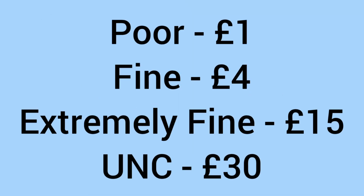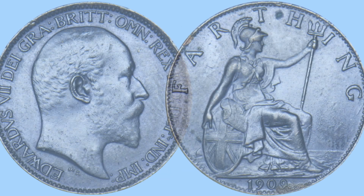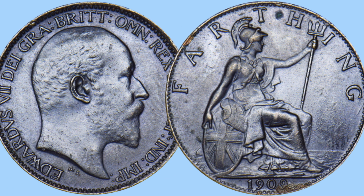Now then, onto the value of the coin today for collectors. It'll sell for around £1 in poor grade, £4 in fine grade, and then £15 in extremely fine grade, and £30 in uncirculated condition. So a coin not very expensive at all in the lower grades to buy one just for the collection, but if you're looking to source a higher grade one, then it will cost around £30 for the uncirculated example of this coin.